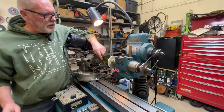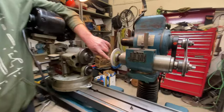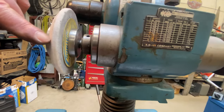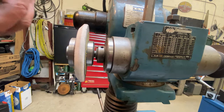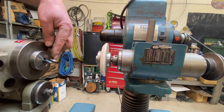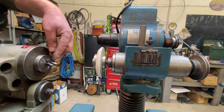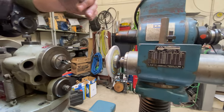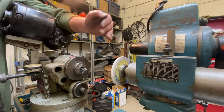First thing we're going to do is redo this angle and make sure this angle is proper. So now we want to be 82 degrees included on our countersinking part of our drill bit. And so that means the one side has to be 41 degrees. Of course, on either side of 45 degrees, there is a 41 degrees.